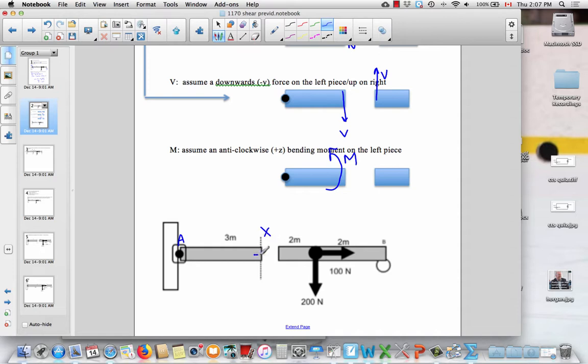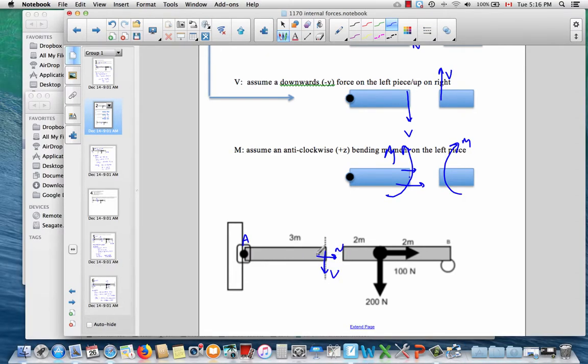So the AX segment is pulled to the right by the XB segment. It's pushed down, I should label that as N. It's pushed down by the XB segment. And then finally, what we've drawn here as the tension is actually just the average tension. The tension is actually a little bit bigger on the bottom than it is at the top, and that gives us an anti-clockwise or positive bending moment. So the AX segment is pulled a little bit more at the bottom than at the top, and so that gives us a moment M at the point where we made the section X.